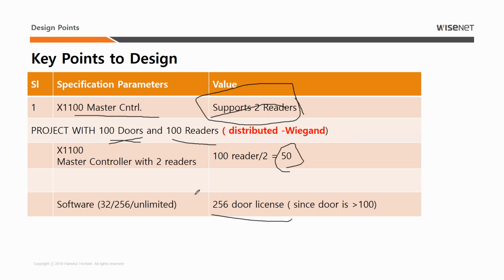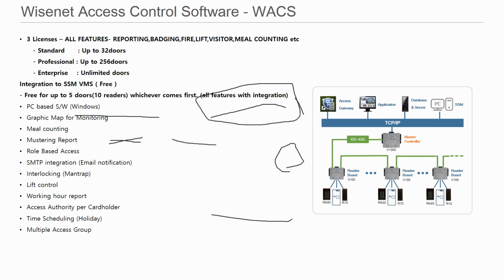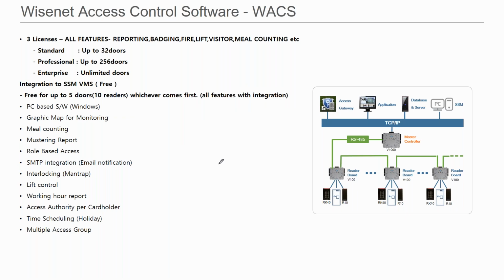For the access control, in order to install, you can buy one PC to install the access control software. You can buy it with Windows 10 or a server operating system. It is okay. It will work with both. You can buy an i7 with 8 GB or 16 GB RAM PC. Simple. Okay. All right.